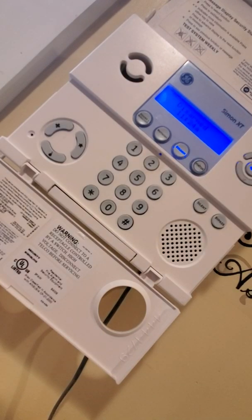So let's say you want to leave the door open while you're gone for your dog to look out the window, but you still want it where if someone opens it, it goes into instant alarm. You know, that's what that would be used for. Now, I will warn you, you will need to have a way to either get to the keypad without passing by the motion, disarm it from your phone, or, if you have a key fob remote, that's how you're going to have to do it.